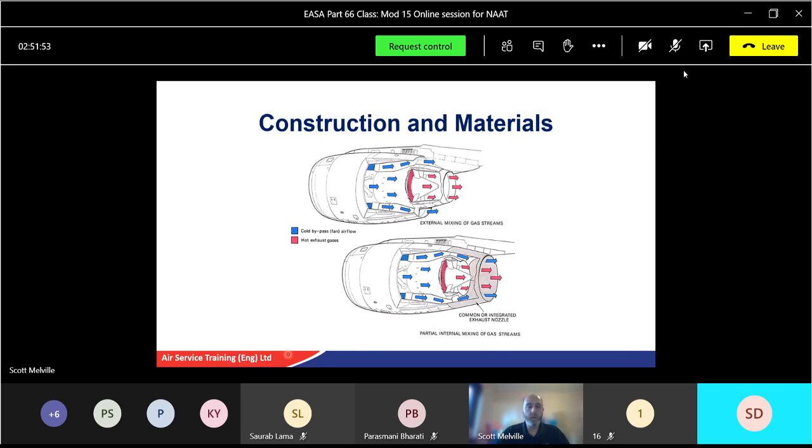Now, depending on design, we can use the cowlings to help mix the gas at the back. Some engines don't have any cowlings, which are the doors that cover the framework of an engine. In this one, there are none at the back, it's quite open. But in this one, there are. It's got what's called a common or integrated nozzle assembly. That can help propel as well. It all depends, again, on the type of engine.